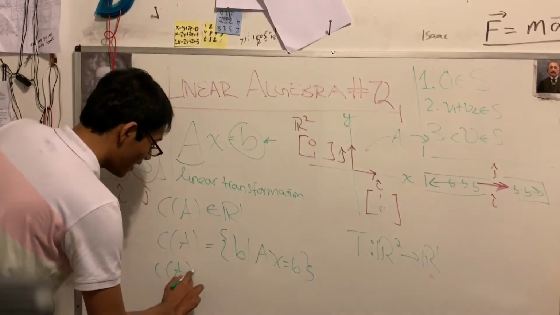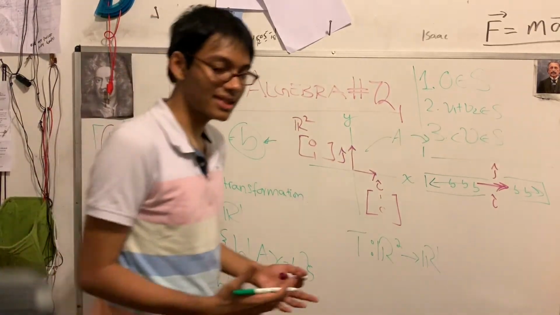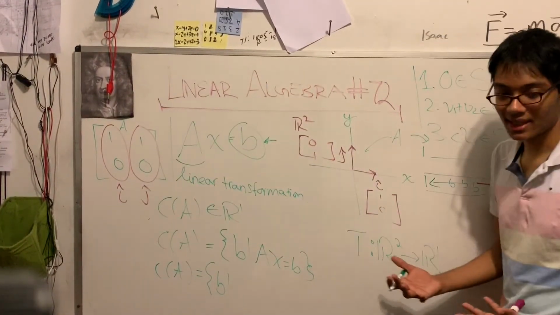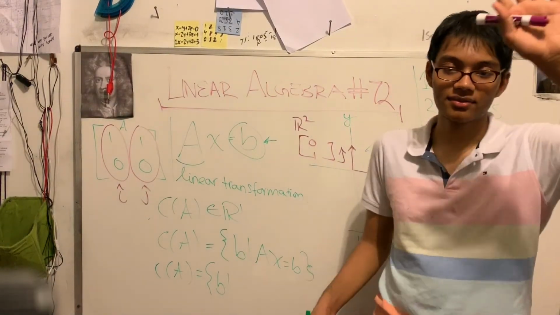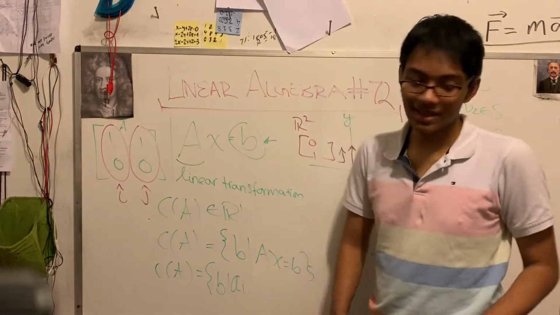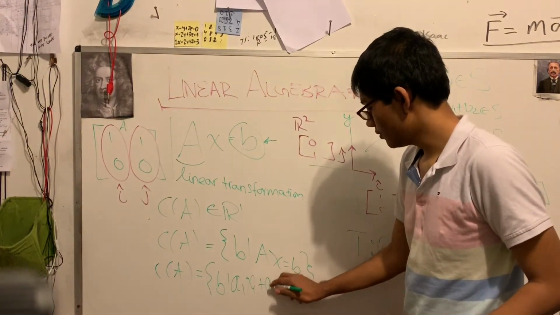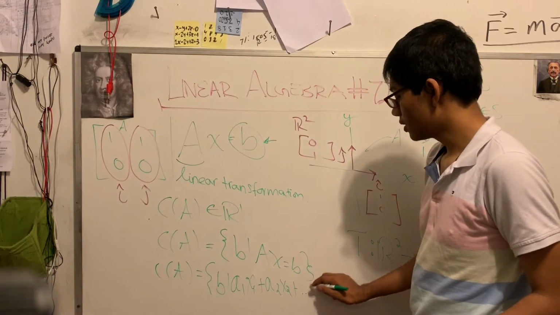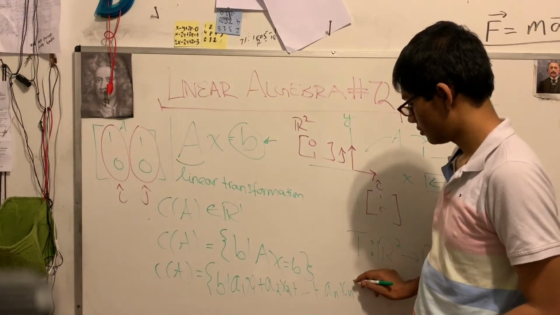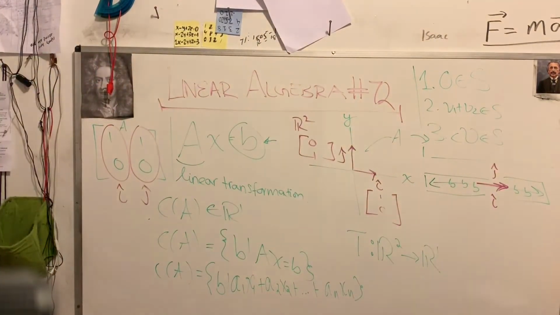If I multiply a matrix by a vector, what am I gonna get? How can I expand this notation? A times x, how can I expand that? Any volunteers? Okay. Yeah, so good idea. So it's actually going to be a1 x1, right, plus a2 x2 all the way to an xn. Okay, so there you go. We've just expanded out A times x. Hopefully that makes sense.